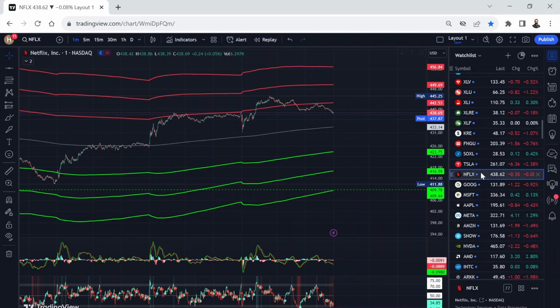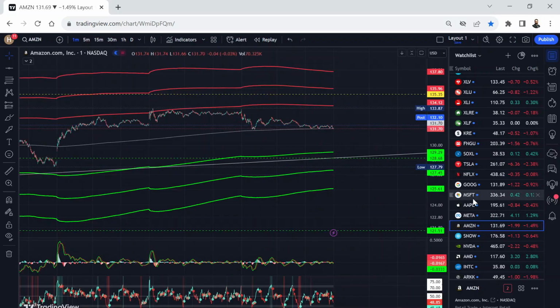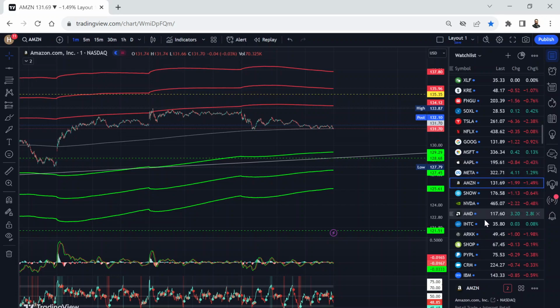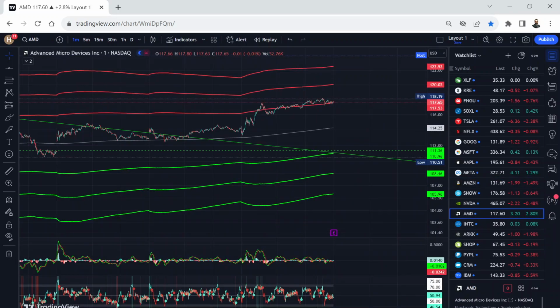Netflix is near the sell zone, not interested here. And Amazon is in the middle, nothing to do here. And let's quickly look at AMD. I think it's pumping after hours, almost 5.5%. Today was earnings. It's now way above in the sell zone, and it was in the sell zone. So earnings are always a coin flip. It's way above here.